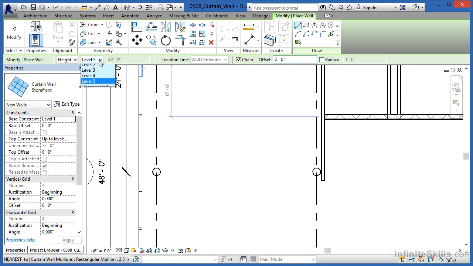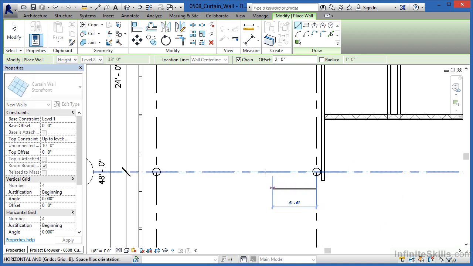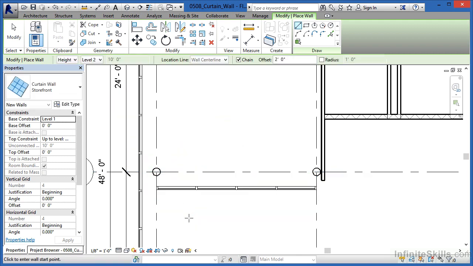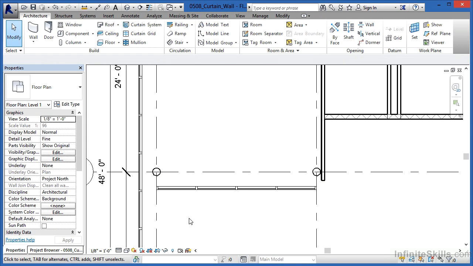As far as the height, have this just go up to level 2. We don't need it to go up as high because it's only going to apply to this floor. Pick the intersection of these two lines, and then pick the intersection of that. And hit escape a couple of times to get out of the command. Now we can always use our modification tools later to clean this up so that this will come over to this wall and so that these two will come together at an intersection.